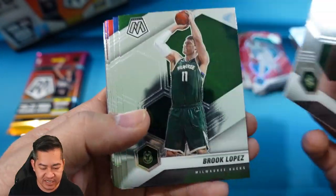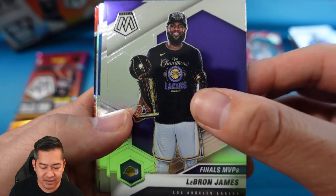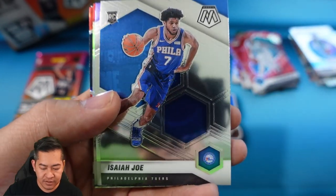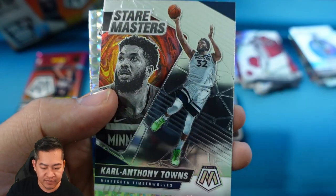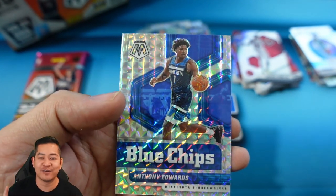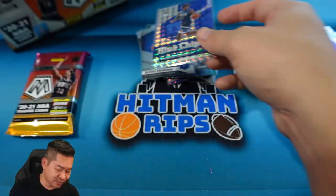Pack nine: Jeff Teague, Brooke Lopez, Miles Turner, Gallinari, Holmes, Ayton, Lowry, LeBron James on the Finals MVPs — cool card. Hallie Burton on the debut, Isaiah Joe rookie, Jerry West all-time greats silver, Derek Jones. Then a red Facundo Campazzo — a red rookie! Carl Anthony Towns silver. Another Blue Chips Anthony Edwards — I was right, we're getting the same run of silvers matching the regular inserts. So we pulled Anthony Edwards in Blue Chips regular and now in silver too. Definitely an Anthony Edwards box — can't be mad at that. Last pack, here we go.